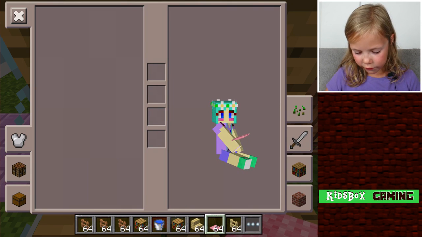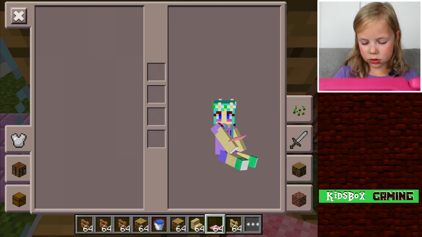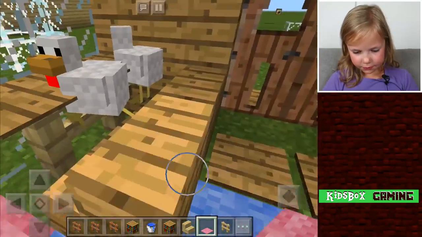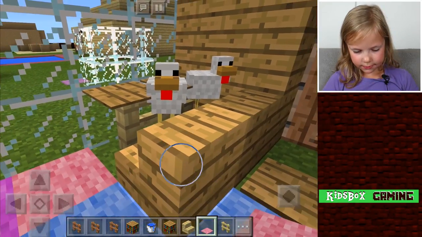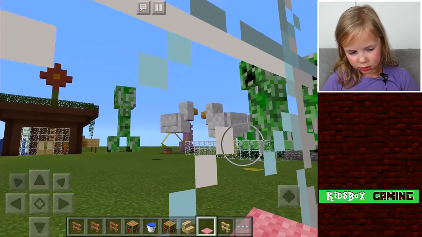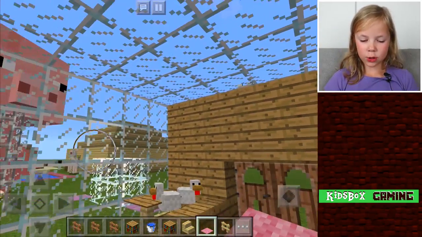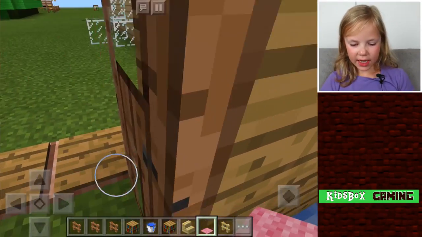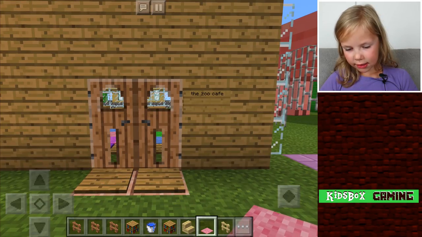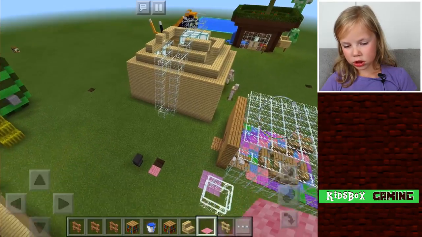And if you have this app where you can make your own skins, tell me, because it's really cool. So this is my glass cafe. It's covered in rainbow carpet, and you can see the flower pot from there. Hey! Someone's spying on me. I'm spying on myself. So we're finished with that. Yeah, it's called the Zoo Cafe.